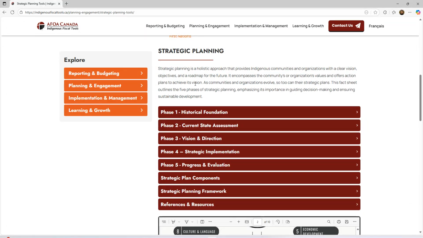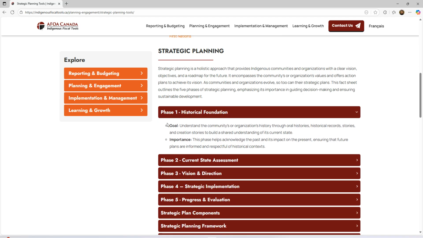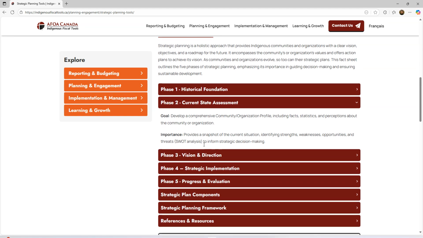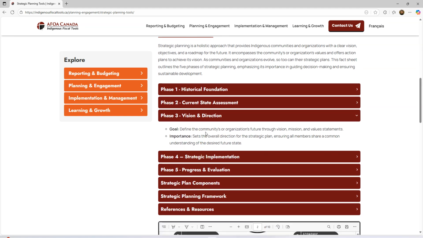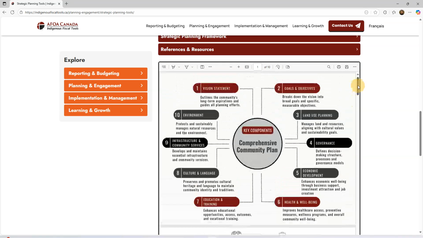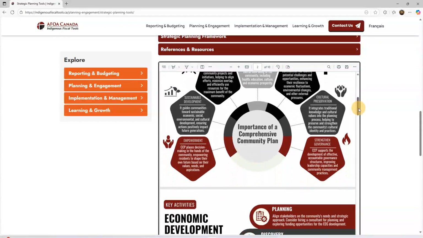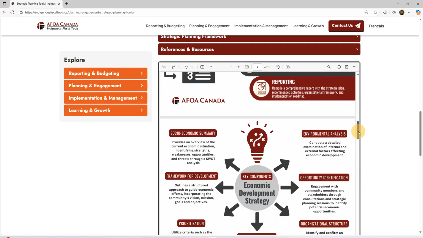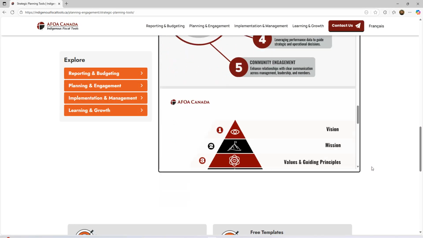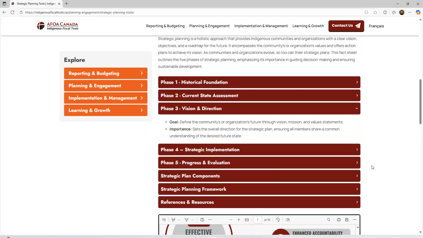And then we go through, what is strategic planning? What are the phases of it that we need to complete? In terms of phase 1, here's a high level. Phase 2, high level. Phase 3, high level. We kept it very simple, but then we brought it down, and you can have a nice, robust tool to have an understanding of what you do, how you start it, and where you go from there. These tools can help you in your strategic planning of your organization.